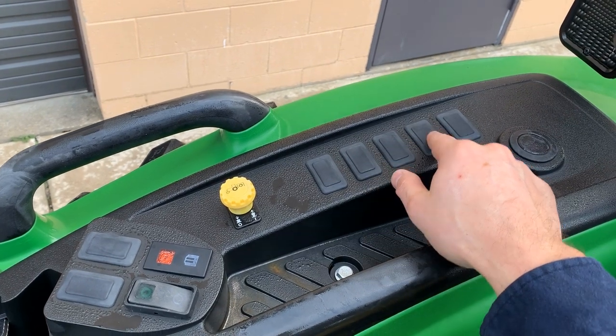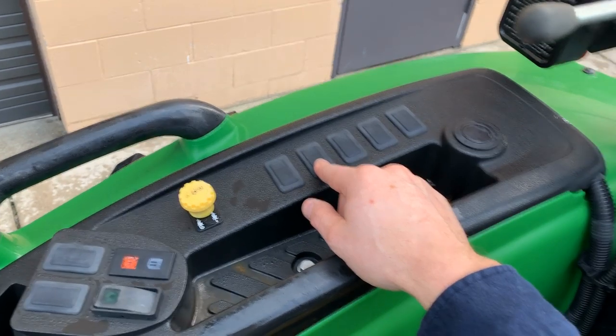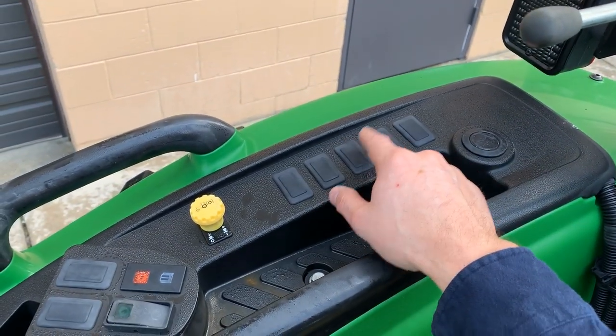You will see a bunch of extra knockouts here. You can have these if you want to add additional lights, or maybe if you put a sprayer on the back, you want to have an on-off switch, that kind of thing.